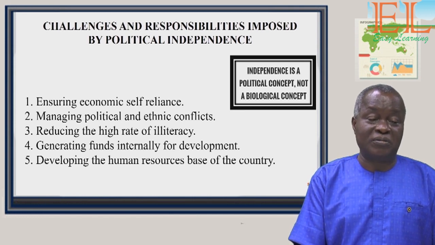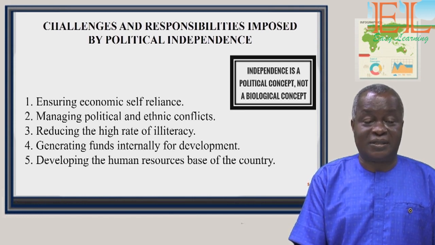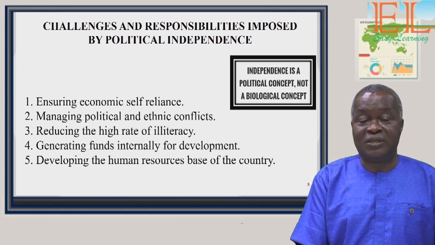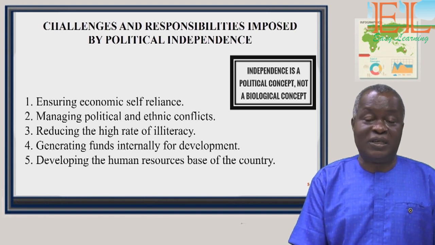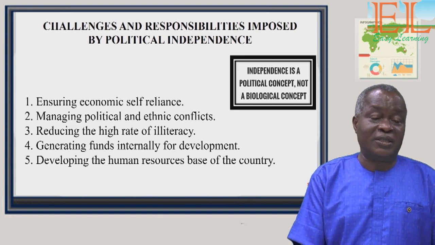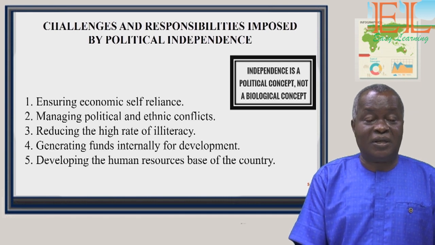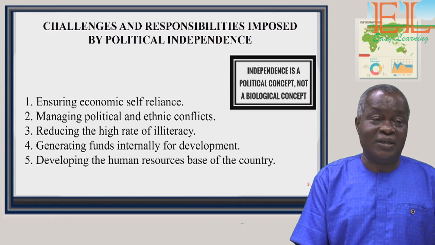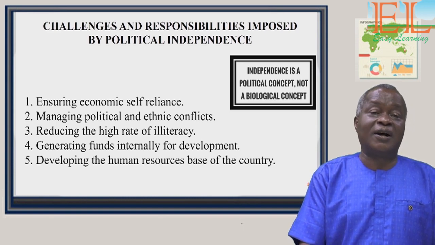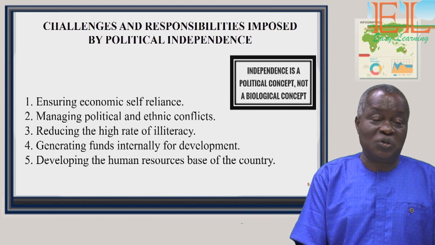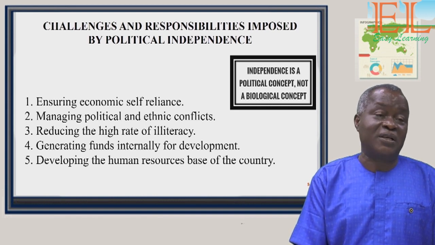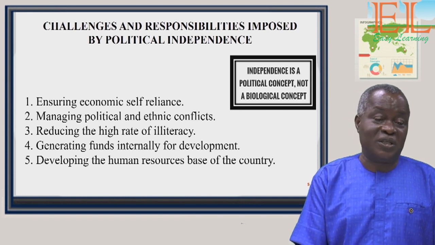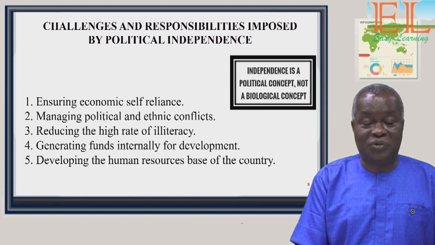For example, the Ghana Gas Company, which supplies gas for the generation of our electricity, has informed the nation that previous experts who were managing the facility have been asked to go away, and Ghanaians have taken over. And these Ghanaian engineers are doing very well. This is what we want.